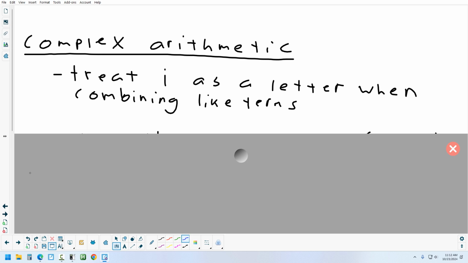So when you are combining like terms, even though i is not a letter in math, we can treat it like a letter in terms of like terms. So if you had 2x plus 3x, what would that give you? That would give you 5x. So what about if you had 2i plus 3i? Even though the i is not a letter, we can still treat it the same way. What do you think that would be? That would be 5i. 5 times the square root of -1. You do not write square root of -1. You always write i for the square root of -1.